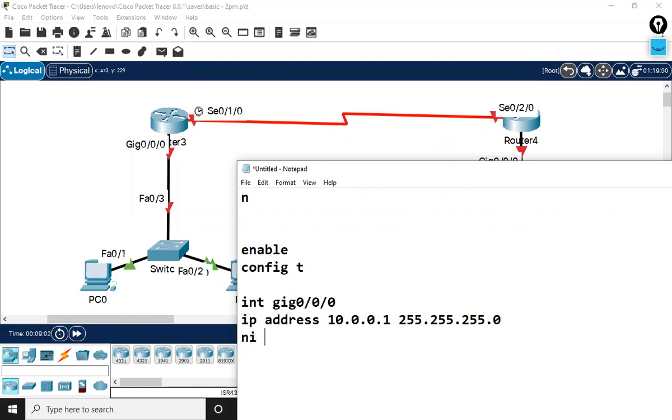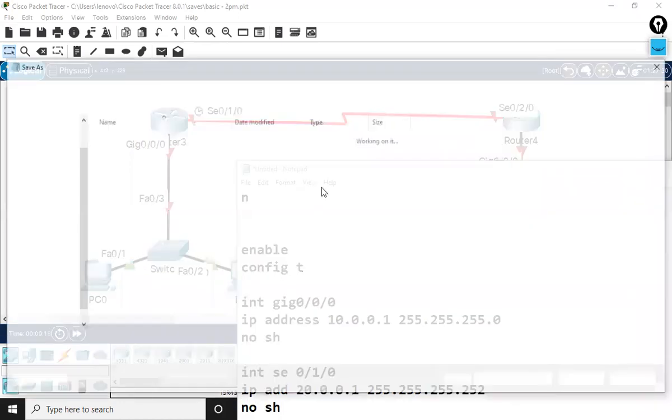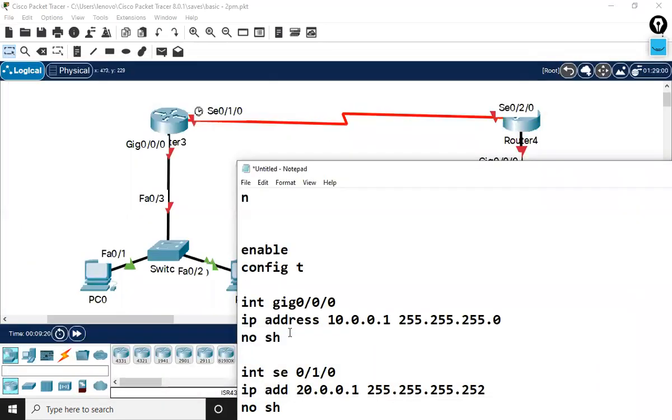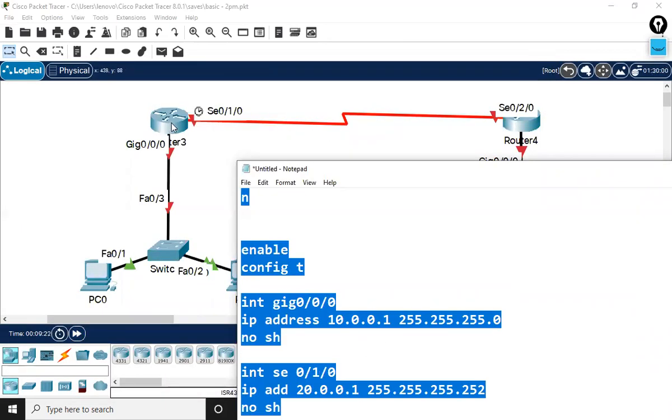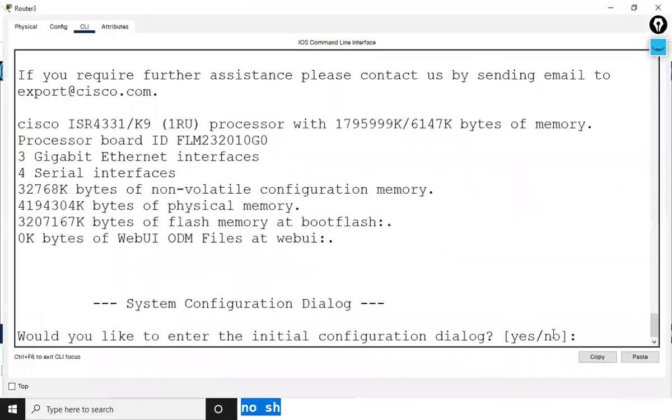255.255.255.0 and no shut. Okay, interface serial 0/1/0, IP address 20.0.0.1, 255.255.255.252 and no shut. Okay, sorry, let me just paste here.